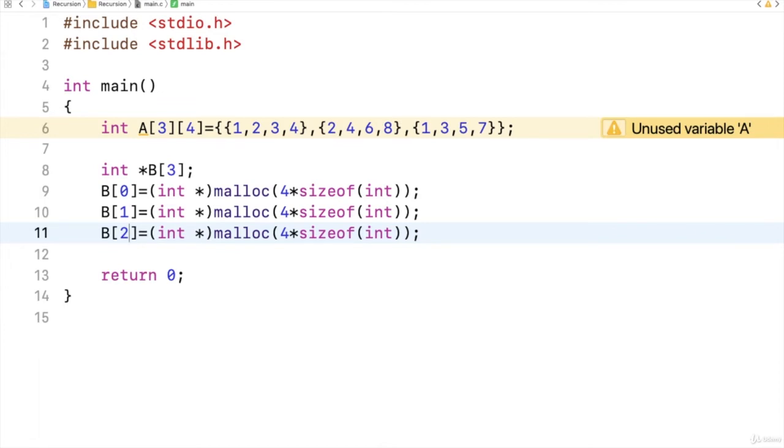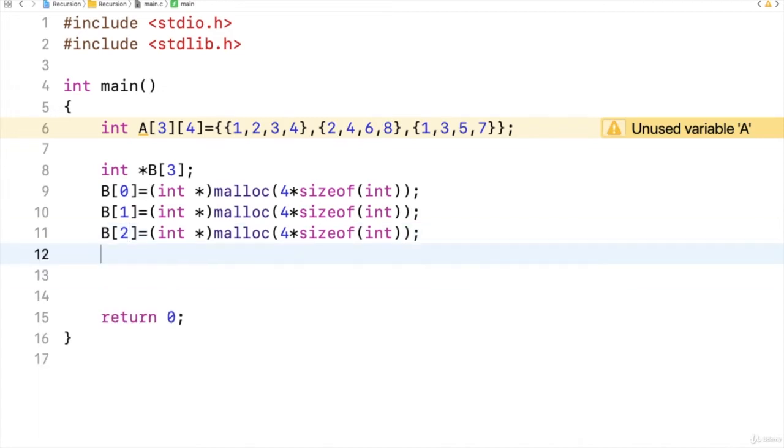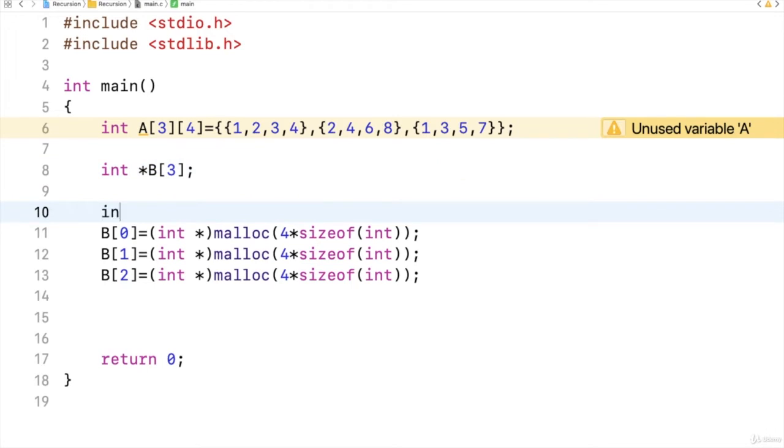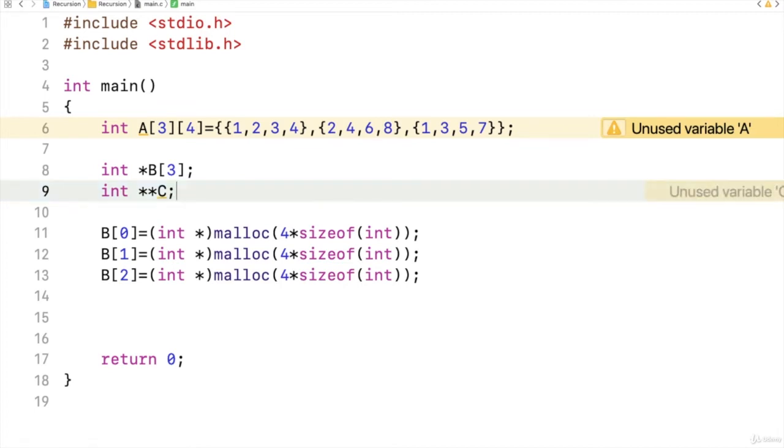Already we have seen the board work for this one. Then the third method I have shown you. For that, I will take a double pointer here, integer double pointer c. In C language, we should declare the variables in the beginning, so I have declared it in the beginning. Now, it's just a double pointer. So first of all, I should create an array for rows.